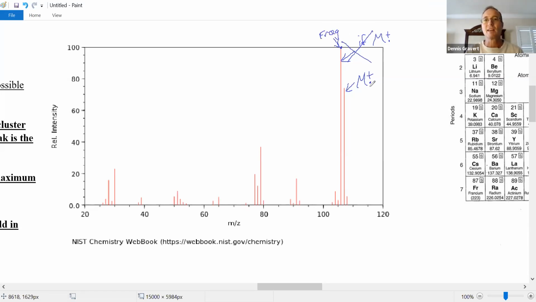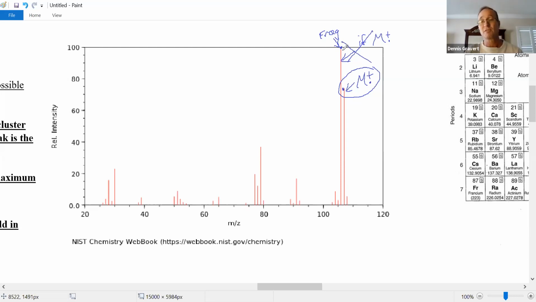Oh, frag peak. This makes the most sense to call this one the parent peak, not the biggest peak. Sorry about that. I know it's nice to have nice guidelines, but these are not rules. Largest peak, farthest right, is possibly the parent peak, but look left and right of it, see if it makes sense. It makes the most sense calling this one, the second largest peak, the parent, because the next set of peaks bigger are tiny, and then who cares about the other ones?